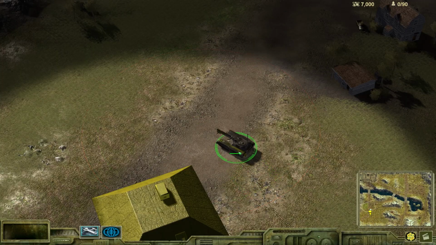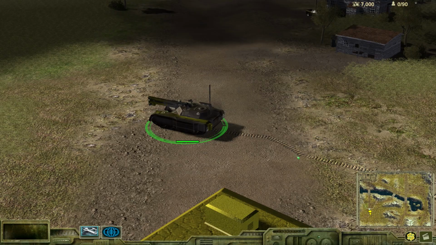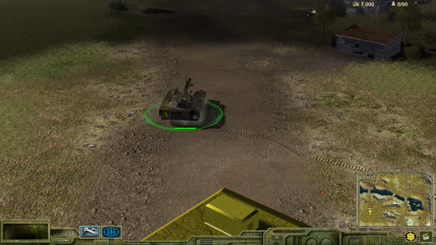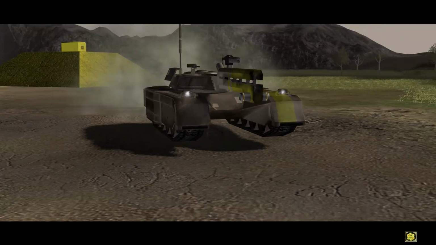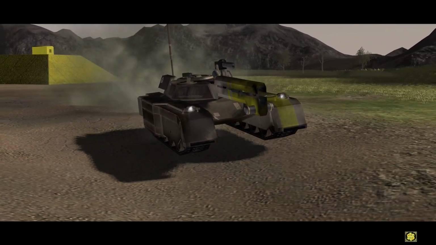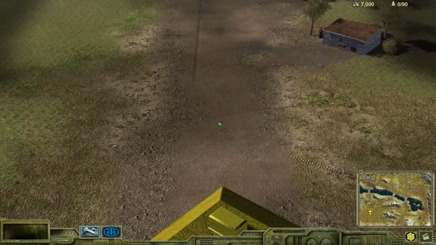Oh yeah, and you need to reset the transform. Because right here, you see how you have the tracks on the ground? That's because the transform of the tread object needs to be centered to it. But as you can tell, the treads are moving, and they are moving in the correct direction.